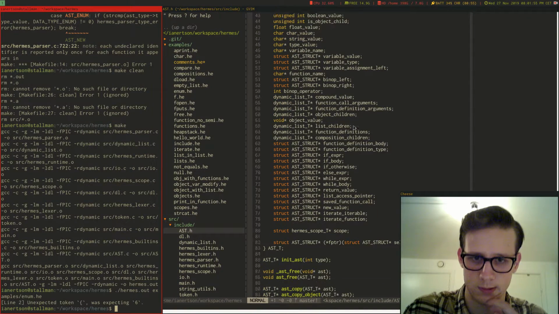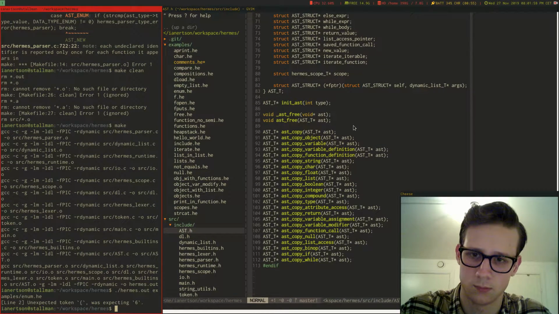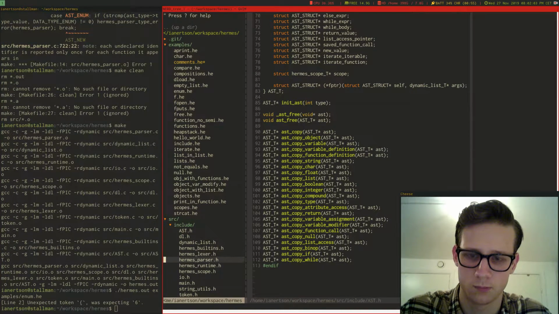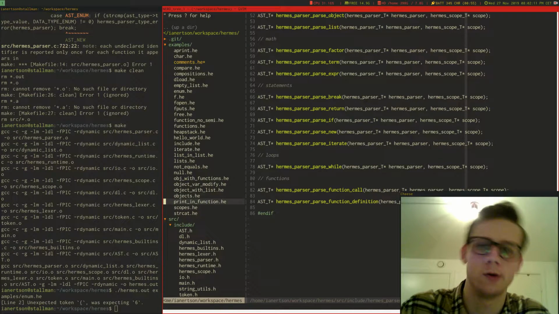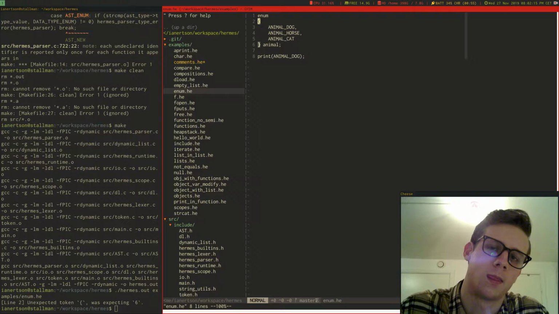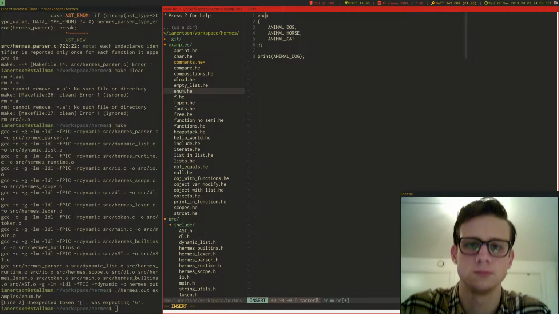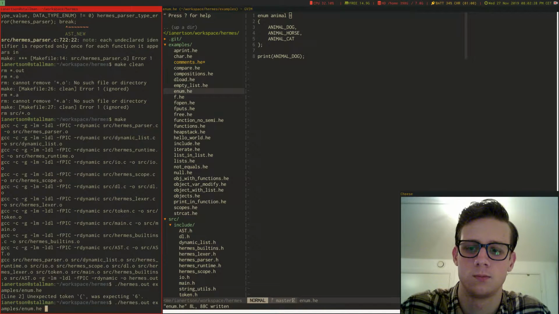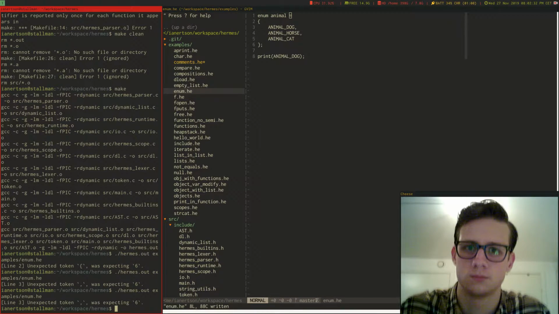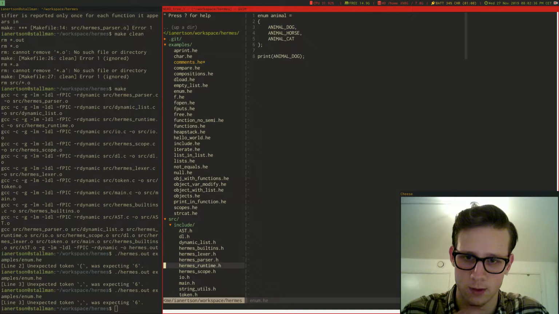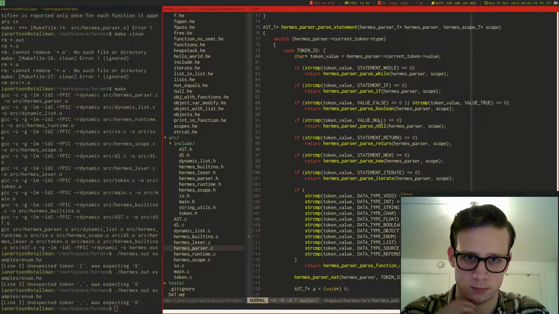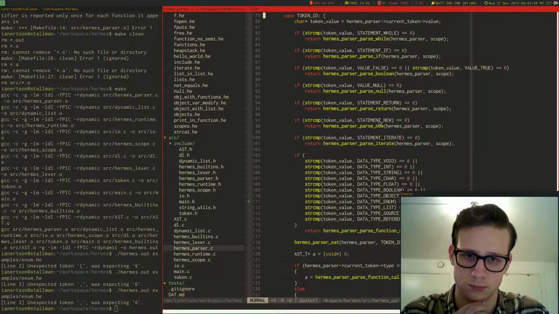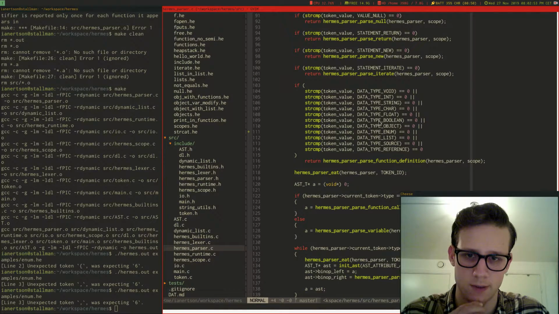So actually, it's not going to look exactly like in C. In Hermes the syntax would be enum animal is equal to... parser, parse function definition.